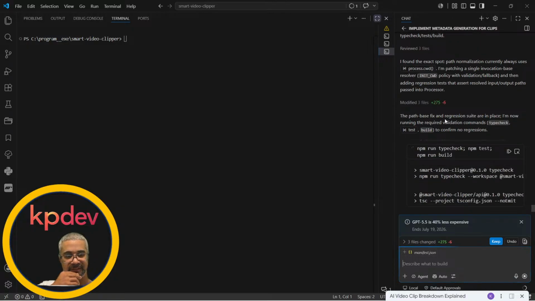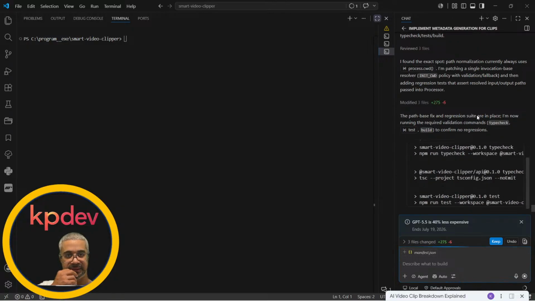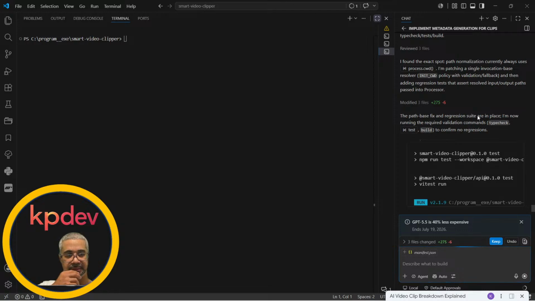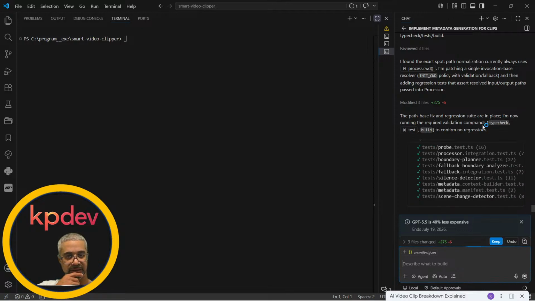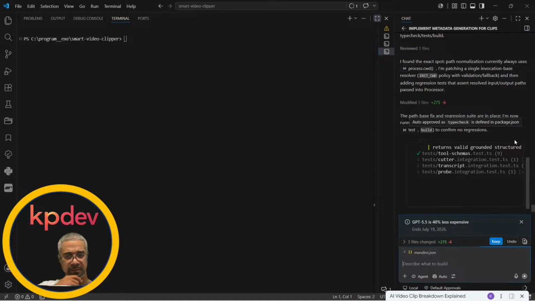The path-based fix and regression suites are in place. He's now running the required validation commands. He should pass within the first test, with the type check.